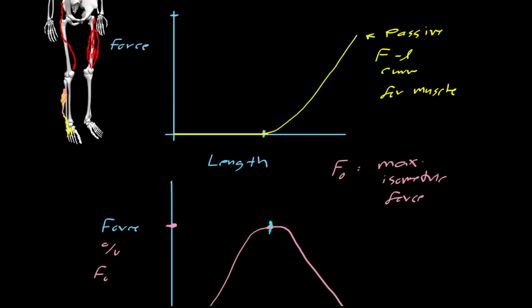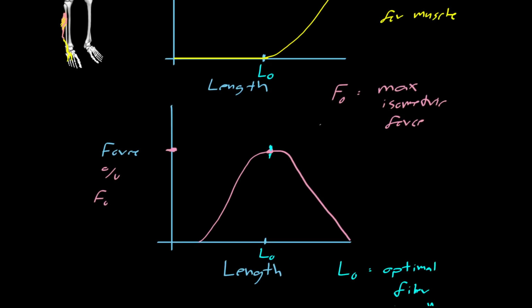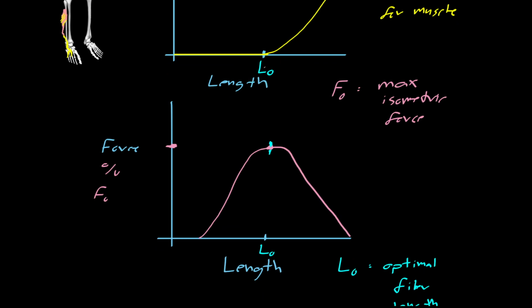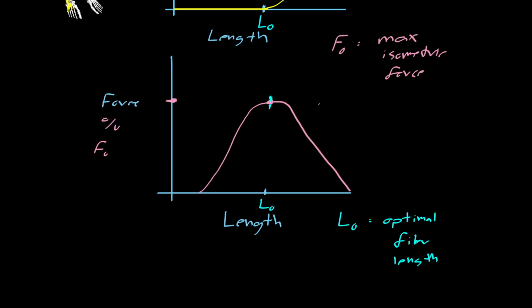The passive curve starts going up right around that optimal length, but that is maybe more of a consequence of the fact that the maximum force is produced at this length, and the passive force starts ramping up there is related to some of the microscopic structure, which we'll see in one or two videos from now. But the thing to remember is that that optimal length is defined by whatever length it is that produces the maximum amount of force. Now, this plot right here is the active force length curve.